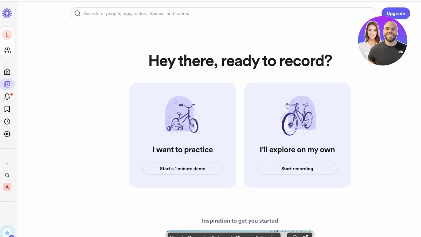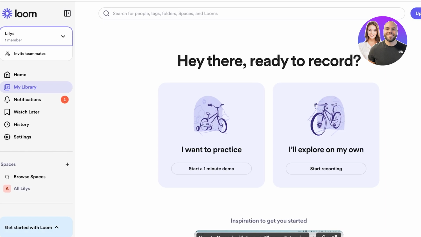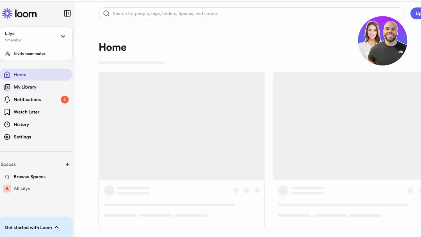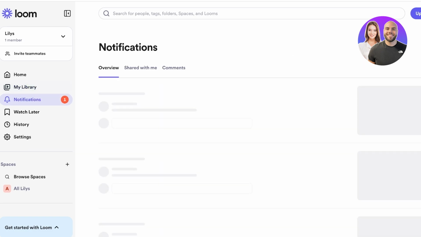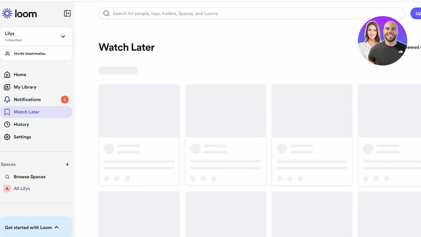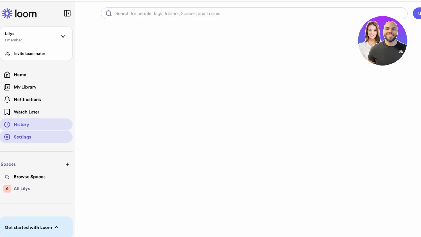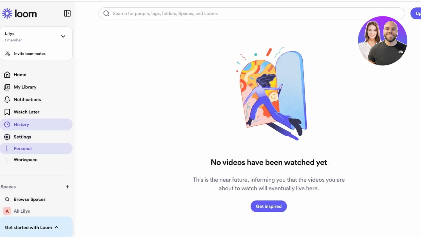Now, on the left, we will have our Loom homepage, and we can click on Show Navigation to see our navigation. Then below that, we have a homepage, a My Library section, a Notifications tab, Watch Later, as well as History and Settings. So first off, you can actually convert your space or workspace in two different settings.